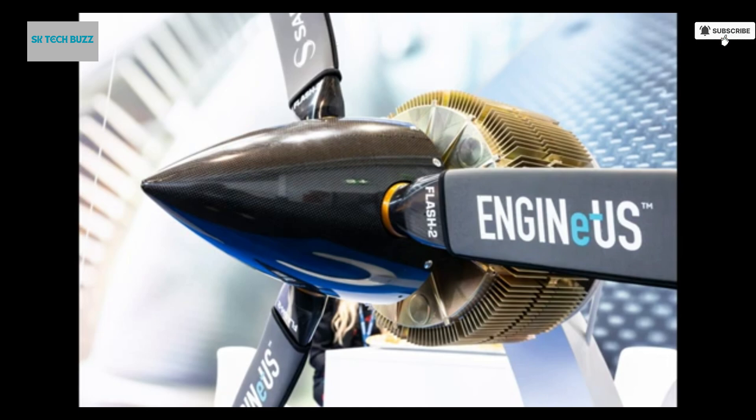The engine delivers a maximum power output of 125 kilowatts with an impressive power-to-weight ratio of 5 kilowatts per kilogram. This certification is more than just a technical achievement — it signals a big step forward in the aviation industry's shift towards electrification, sustainability, and reduced carbon emissions. By enabling electric and hybrid propulsion for small-to-medium aircraft, it opens the door to cleaner, quieter, and more eco-friendly air travel solutions, playing a key role in transforming the future of aviation.